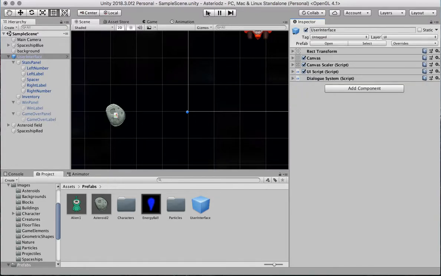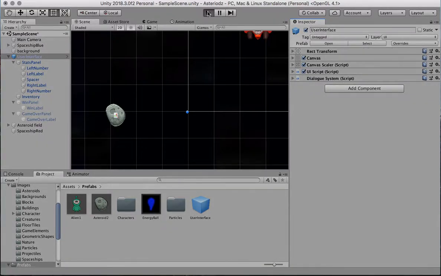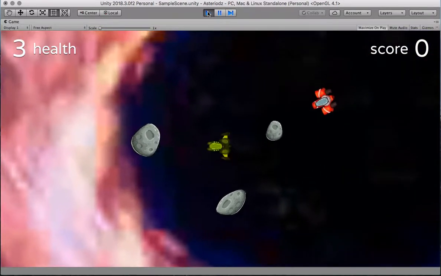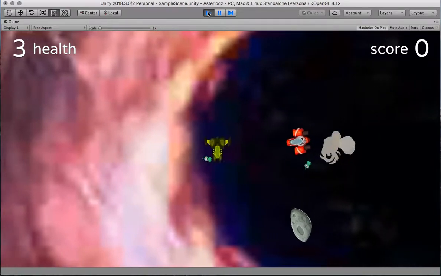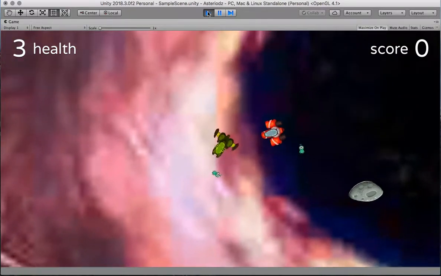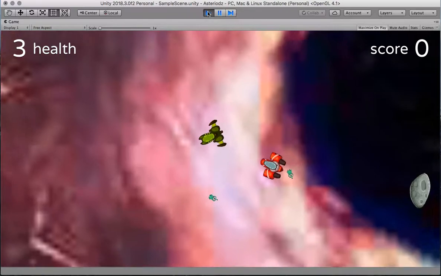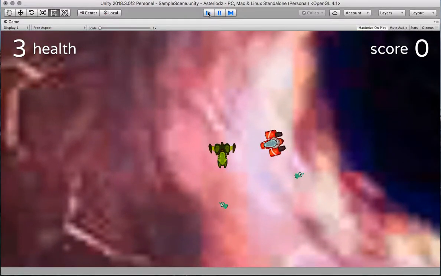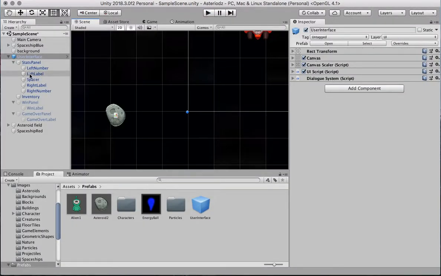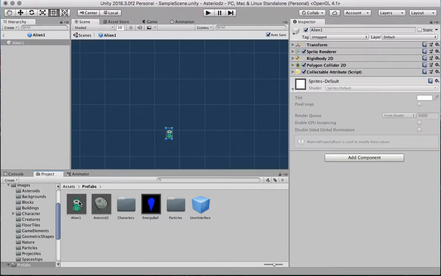So let's actually check if this is going to work. Here we go. I got one of them. Oh, actually it's not picking them up. So let's go back and see what's going on here. I've done something wrong. Let's go back to the collectible attribute, which is on.